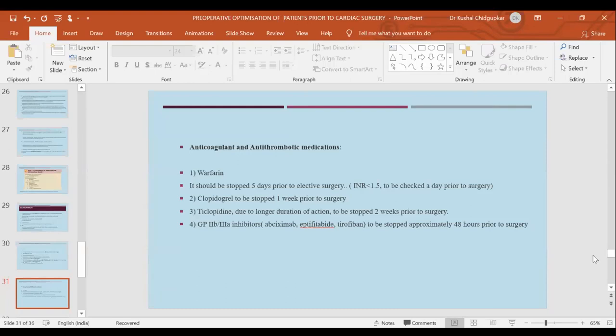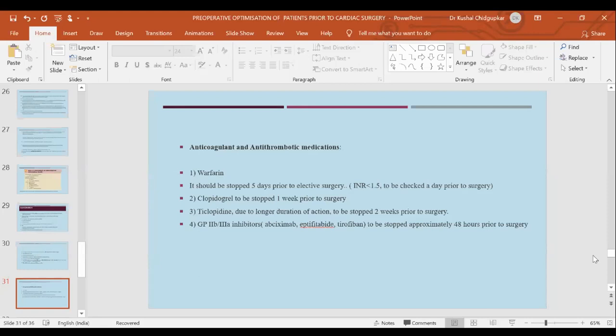Okay. And unfractionated heparin? So six to 12 hours. So it can be carried on. Actually, heparin can be carried on because if you are also going to heparinize your patients, it is not going to cause much of a bleeding problem, it can be neutralized easily by protamine. But usually we put them on low molecular weight heparin. Okay. Yes, sir. Okay, next.